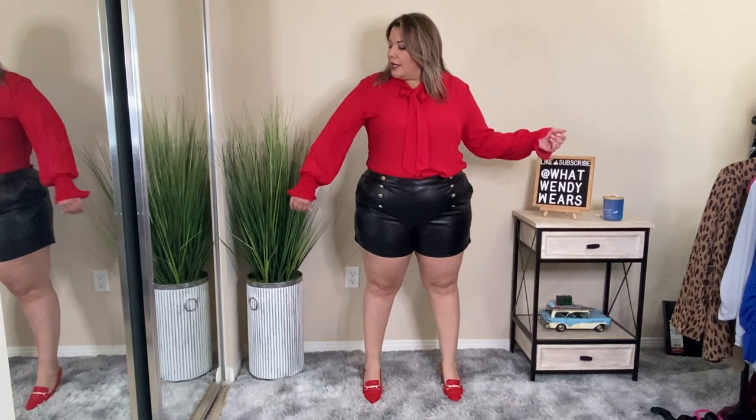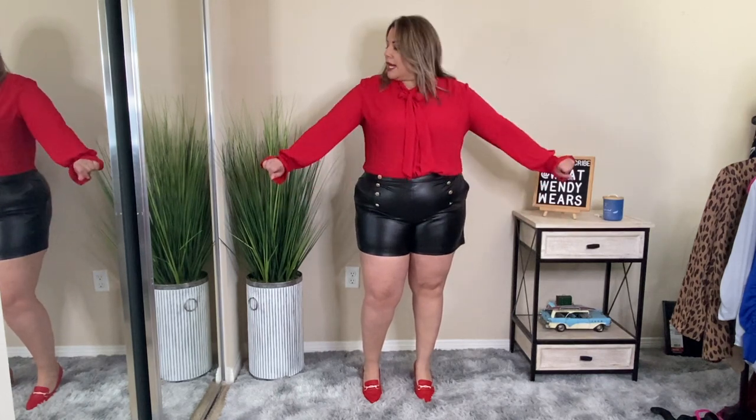The last outfit from New York and Company is two pieces: the shorts and this top. I saw this top and I really love the color. I'm not sure about the sleeves though, because I kind of feel like a pirate — they have elastic and then this little part that just flares out, which I'm not really a fan of. If it were just straight down, I think I'd like it better. It's a button-down shirt that goes to about mid-hip, which is a really good length. You could wear it out to dinner, to work, wherever — it's a beautiful color and I like the cut except for the bottom of the sleeves.